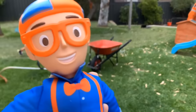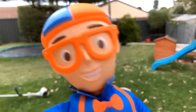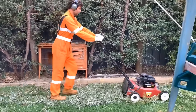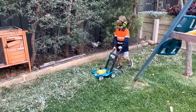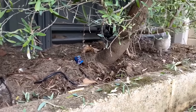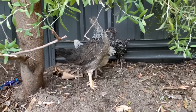Oh look, it's our Blippi toy. Whoa, this is so cool. Hey, it's me, Blippi. Are you ready to have some fun? Hi, Blippi, hi. This lawnmower's chopping up all the hedge trimmings. Can you see the baby chickens? Whoa, look at this. Blippi, come look at the baby chickens. Do you know how many baby chickens we have? 1, 2, 3 baby chickens. Yeah, good job. Hi, Blueberry. Hi, Poppy. Hi, Red.